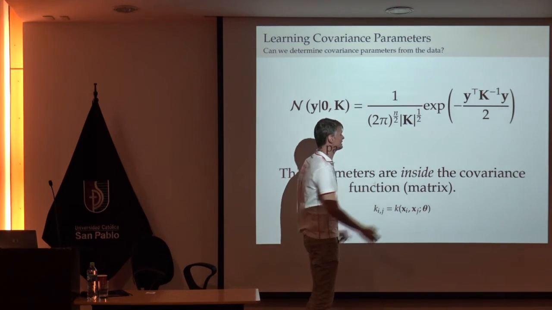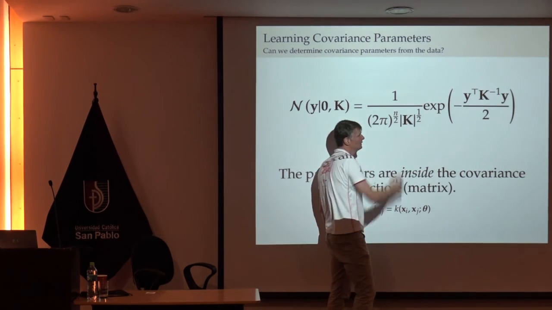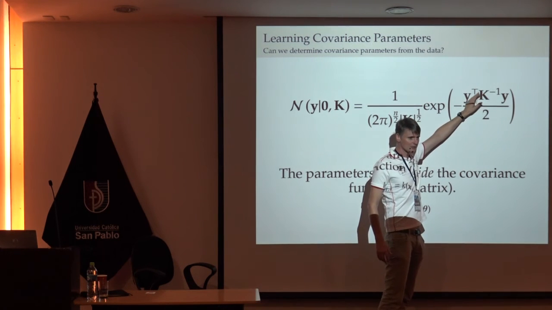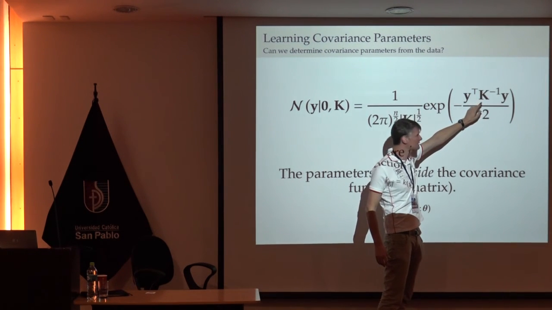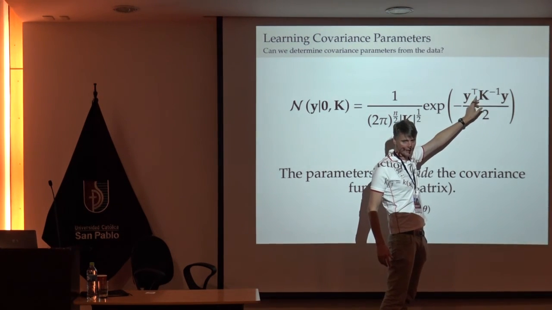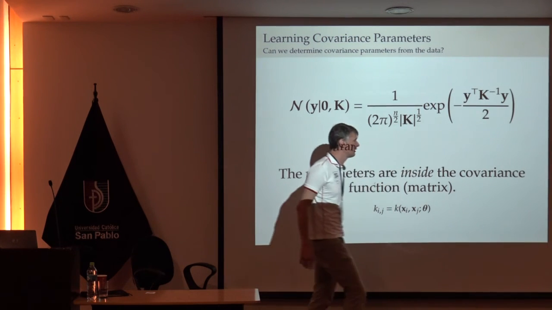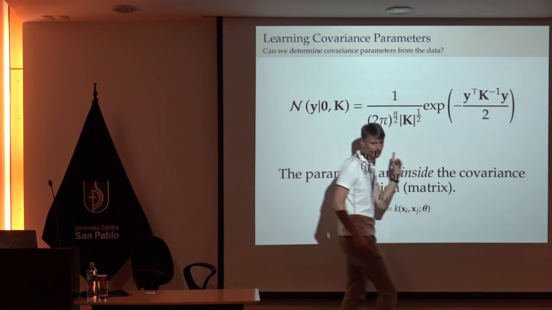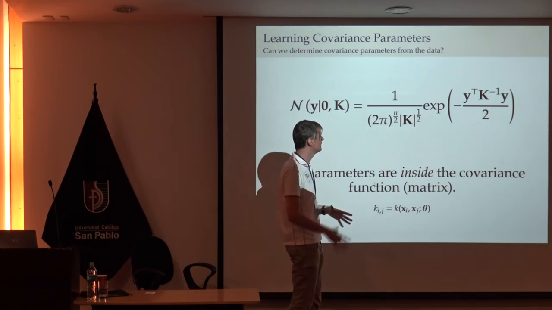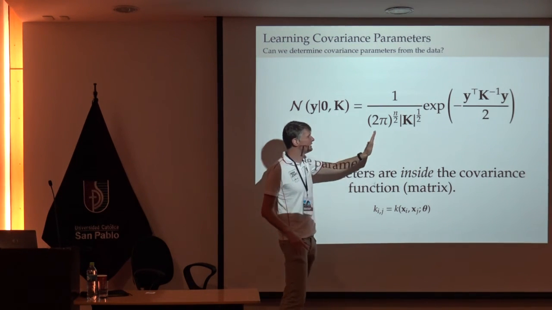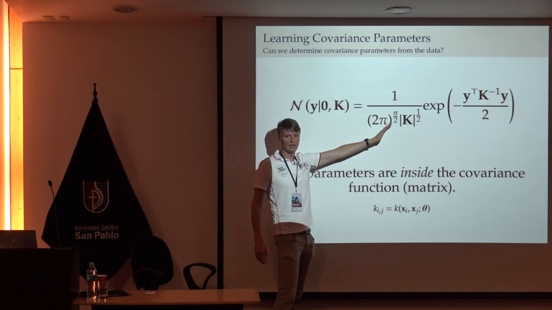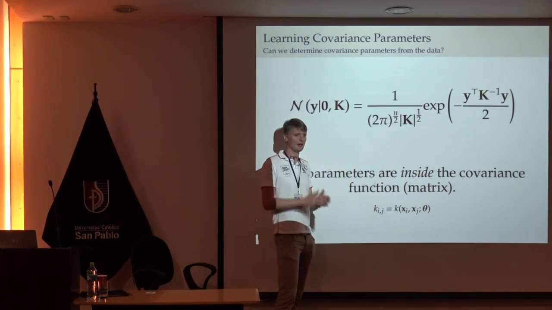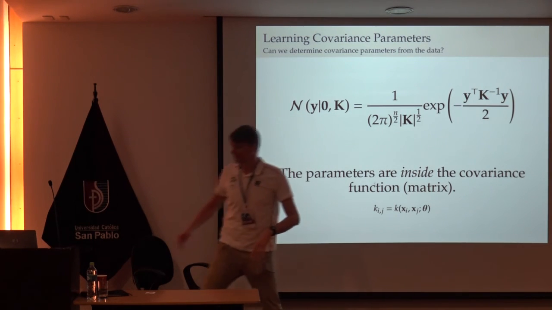We're talking about a Gaussian density where this is the covariance function, this is our data, and the input data is embedded in k. So for a finite training data set, k is n by n, and it's a function of x, our training data. And y is an n-dimensional vector of all our training outputs. Now notice one thing: this is not independent. Most likelihoods you write down over a data set start with a big old product sign.